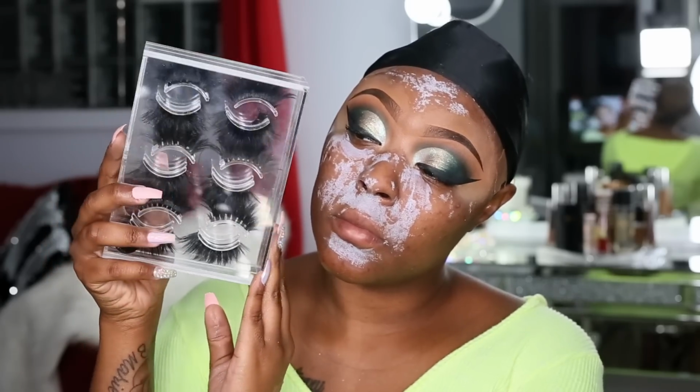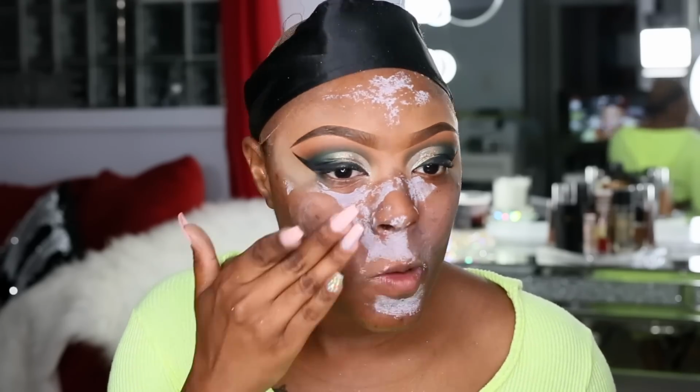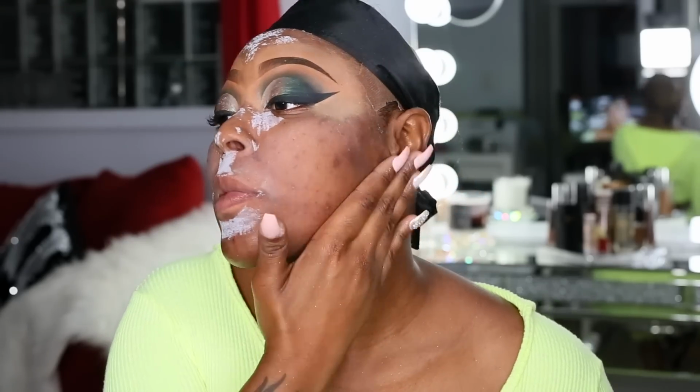As far as the acrylic eyelash case goes, I don't know who sent that to me, but I did put all of my lashes in that case and I just picked one from there. So as far as face, I took my primers and I went ahead and did my face. Now I will leave everything linked right below for face because it's just the same thing over and over again.